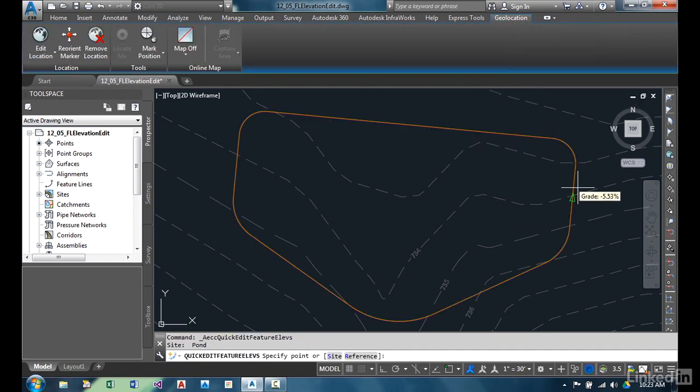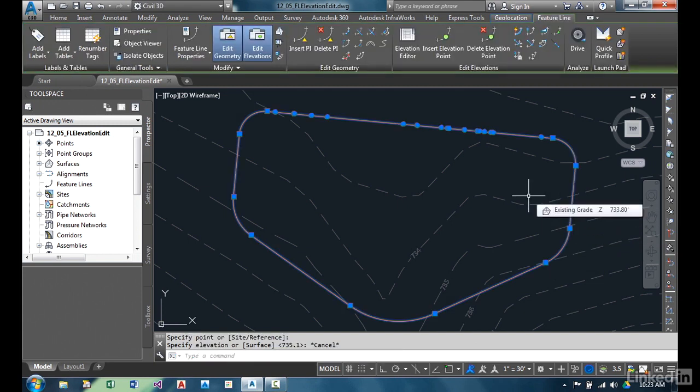It allows you to float over and graphically see what the information is for the feature line, such as the elevation of any points and the grades of any segments. Now at any point you can pick, and it will give you the ability to make adjustments depending on whether you selected a point or a segment. A great way to edit the elevations in a quick graphical way.